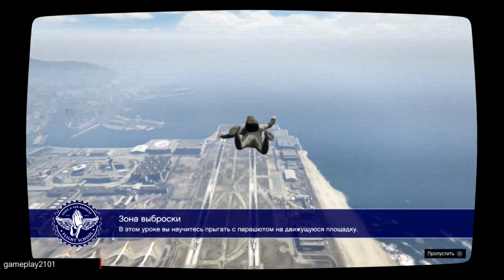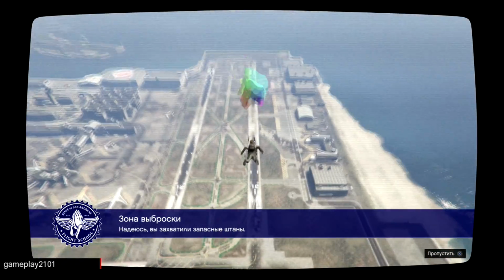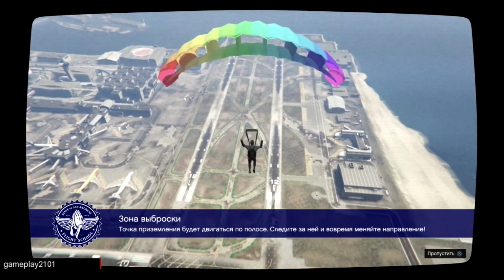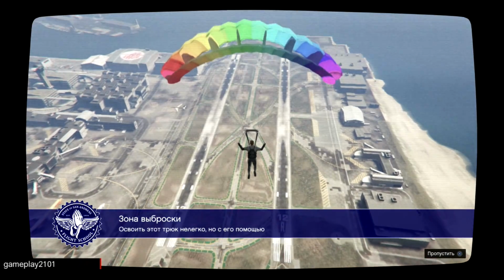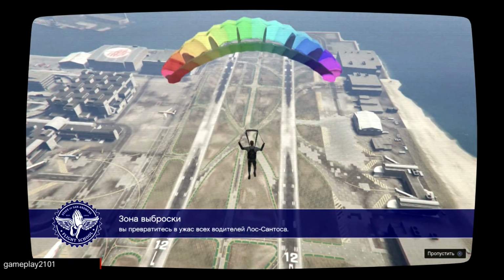This lesson will involve skydiving onto a moving target, so I hope you brought a change of underwear. The target will be circling around the runway, so watch it carefully and pay attention to the route. It may take several tries, but once you get this down, you'll be terrorizing drivers all over Los Santos.